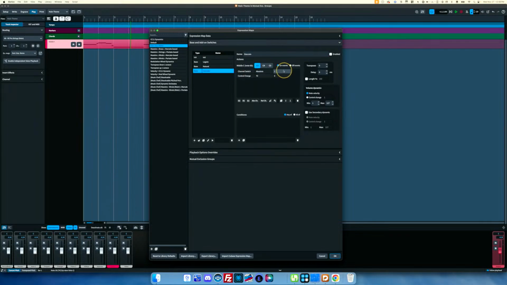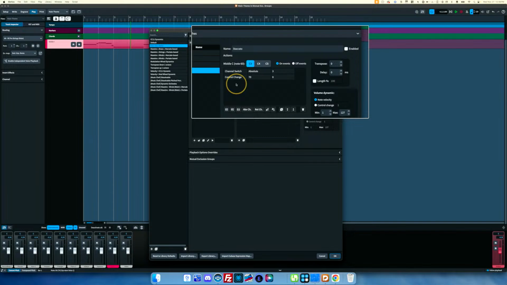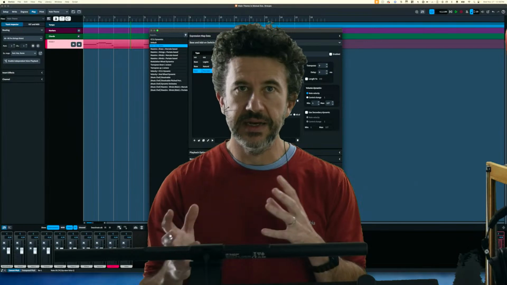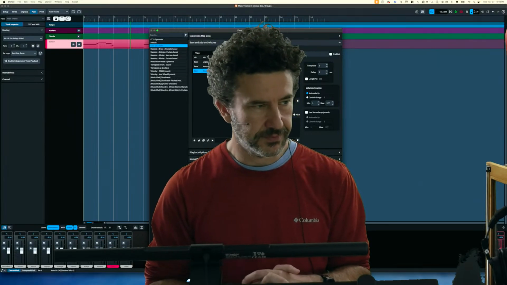Now staccato, that actually goes out over channel 3. The control change 70 is still set to 0, like it is with natural, but over a different channel it gets me staccato. Now that's just my configuration for managing different articulations.